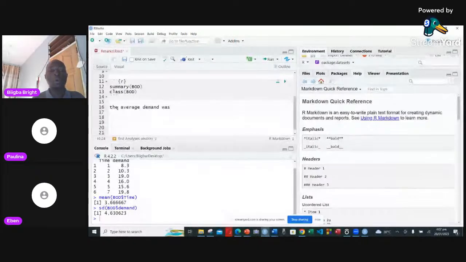I don't know. Where I am supposed, if I know the average demand, like 77, I'll put it there. But I don't know. I want the code to interpret what that average demand is. So I'll have to put the code there. And to do that, you come up with a small hash key. And when you type R, automatically the other one closes. Then write whatever you want in between there.